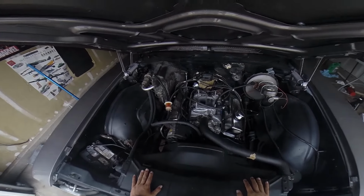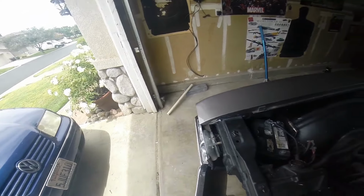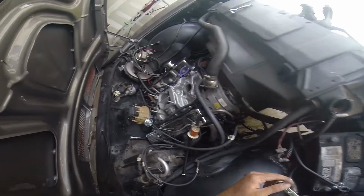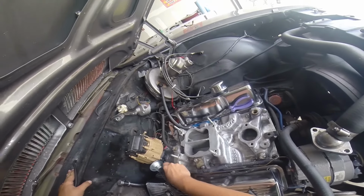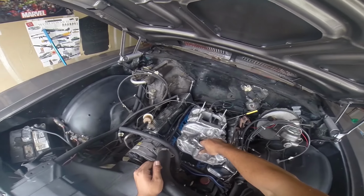If I have to do this job a fourth time, I'm gonna jump off a bridge. Hit you. Bye, have a great time. My wrench is stuck. 13, please be 13, please be 13. It's a 14. There we go.